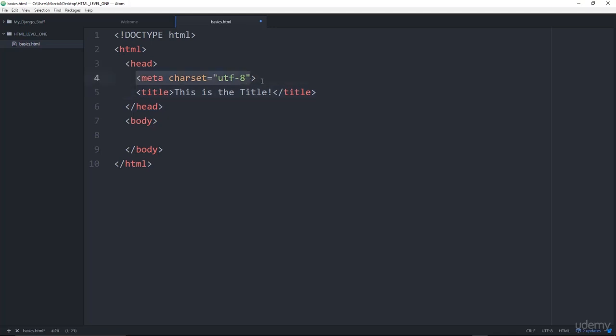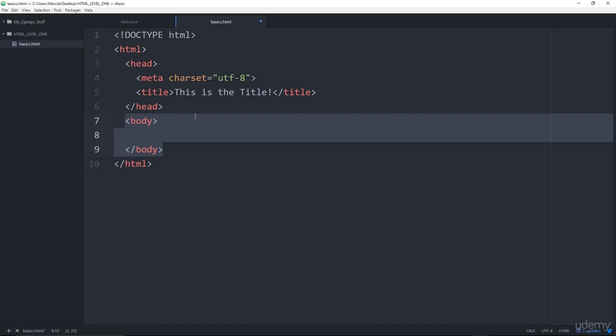And then this other metadata is just telling you what character set you would expect, and that's UTF-8 encoding. Don't worry about that too much right now. Then finally we have the body, and the body is going to contain the actual content. We're going to be discussing actual content such as paragraphs and lists, etc. throughout this section of the course. Right now we'll leave the body blank.